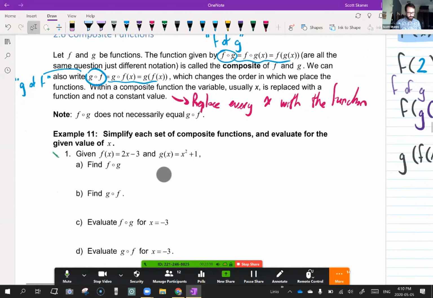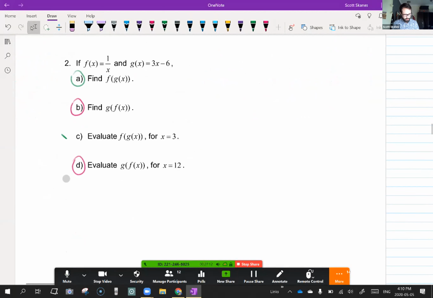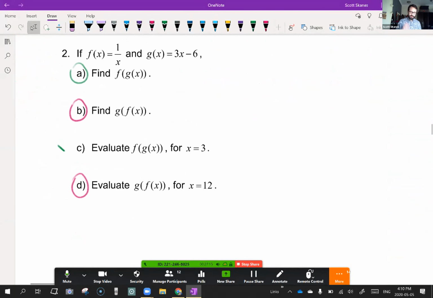So example 1 was already done by Tom. I'm not going to go back over that because I had to make up time with the piecewise functions, but I'll do plenty of examples with you so that you get an idea of how to do these things. So let's go ahead and do this example here. Tom did C, so I'll do A, B, and D. We have 2 functions. f of x is 1 over x, and g of x is 3x minus 6. The first question is, find f of g of x. Notice we're putting g inside f. We have f on the outside, and g is inside.